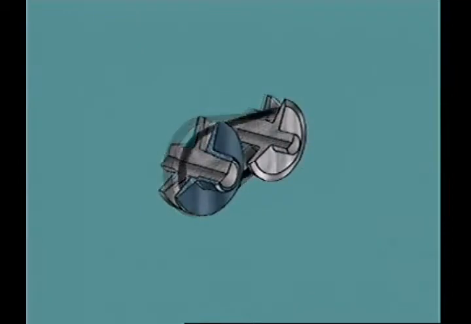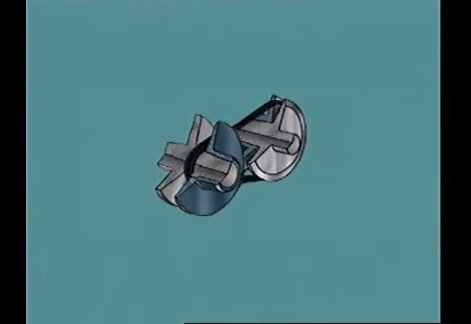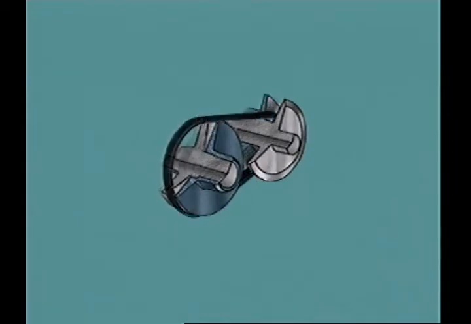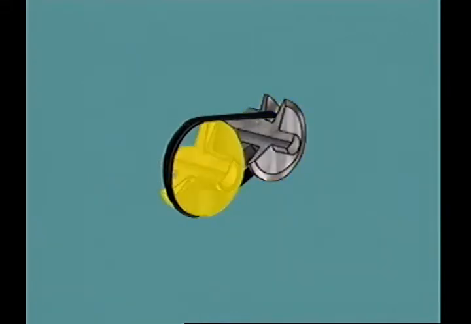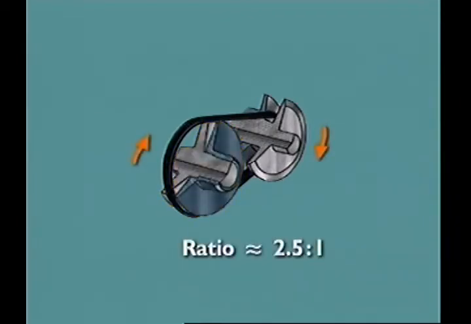In a widened pulley, the belt rides down to the bottom of the groove. When the pulley is narrowed, it rides up to the top. This creates different size pulleys, which act like gears of different sizes to provide varying gear ratios. When the primary or drive pulley is widest and the secondary or driven pulley is narrowest, it creates a low ratio of approximately 2.5 to 1.